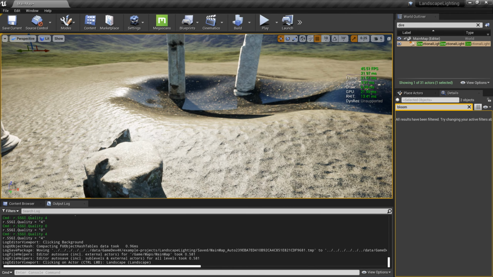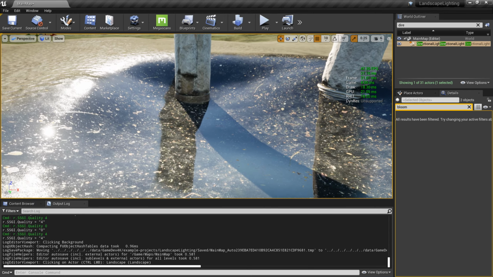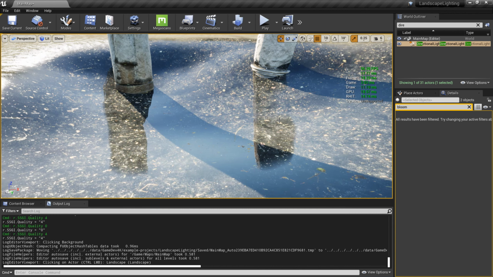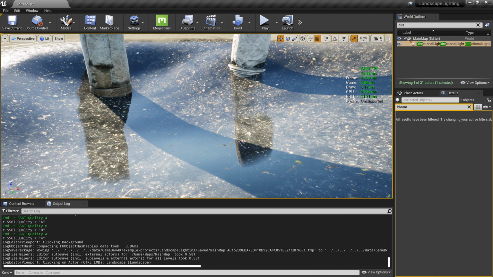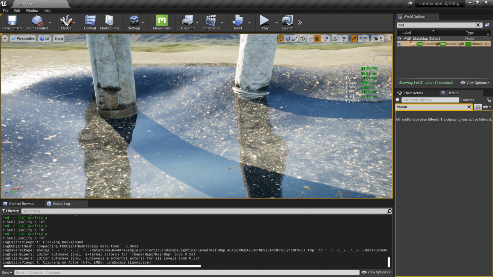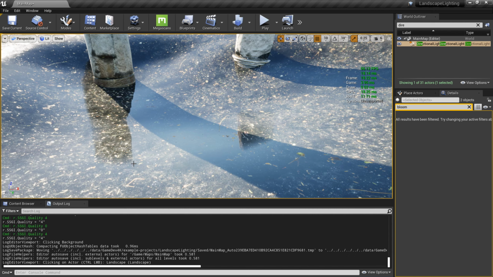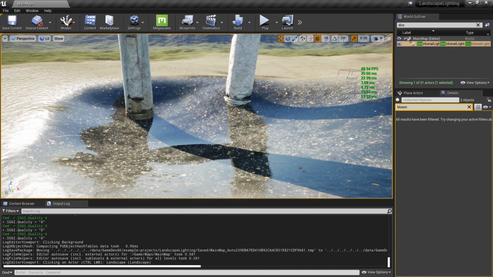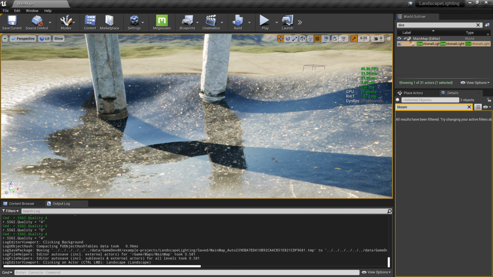The next thing we need to look at is reflections. Let me go to this area. I have this puddle effect here. Now you can see the reflection of these pillars on this water-like surface. The problem is it's basically screen space reflections, so what you can see is only the things that are on the screen. For example, if I tilt the camera a little bit up, you cannot see these reflections. Do something like this, then you can see almost the whole of these pillars.